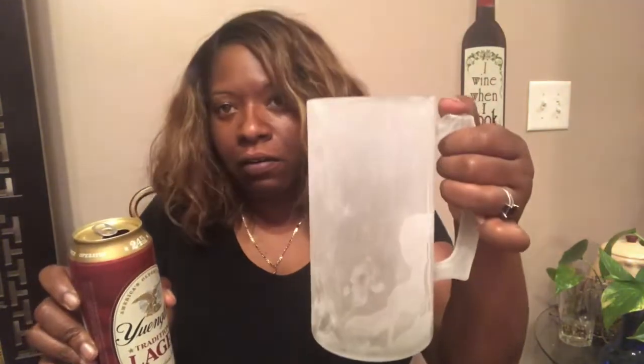Everyone, hello, good evening. I just got back home, wrapping up a long day, and I'm having my first, or a little nightcap. In this case, this nightcap is a Yuengling lager, and I always keep a frosty mug in my freezer. So when I come home, it's like bar service. I just wanted this nice cold Yuengling, knew it was there, just waiting for me.